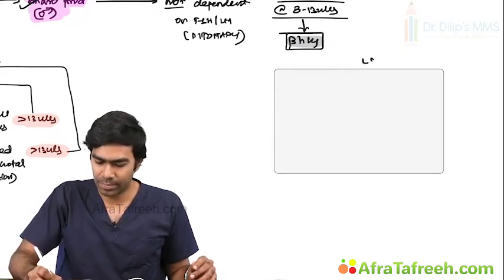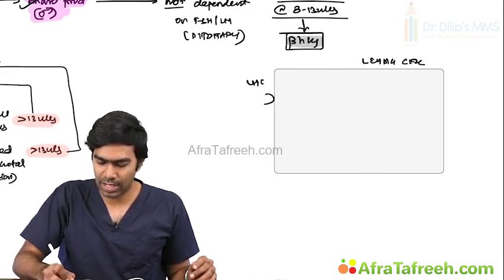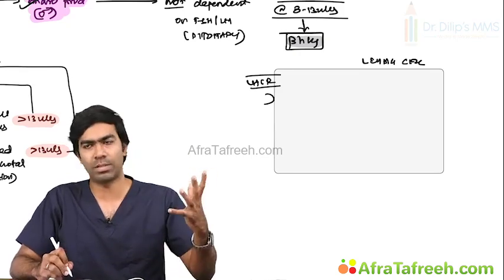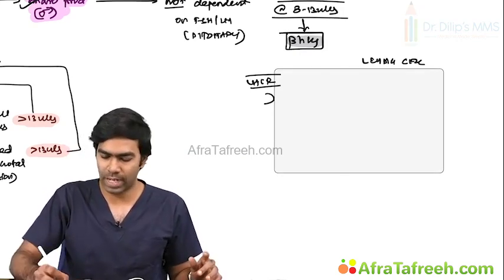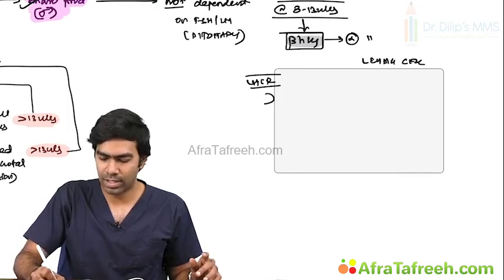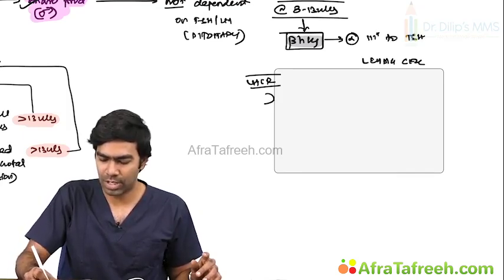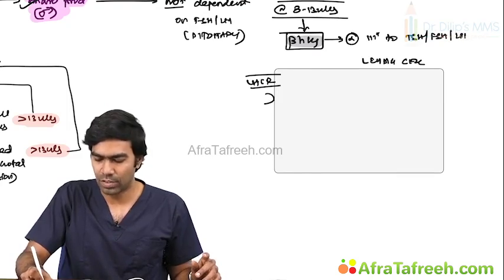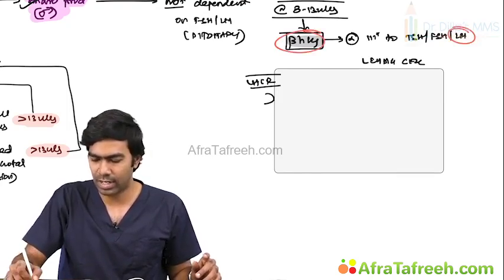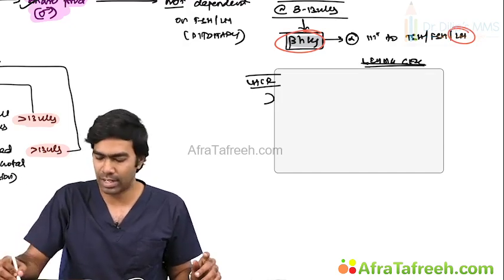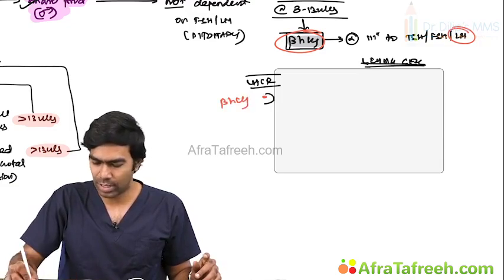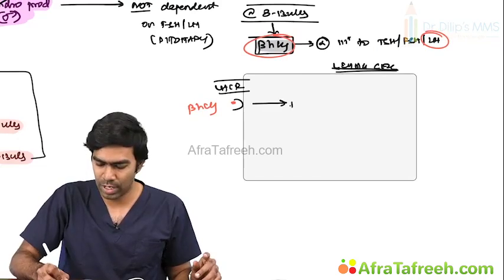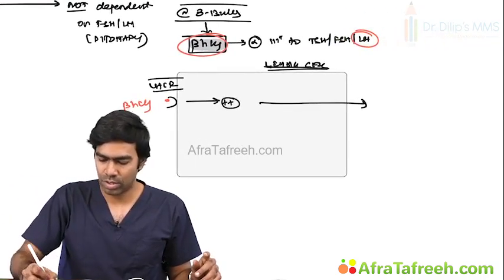So let us see how this mechanism works. You have a Leydig cell, and on the Leydig cell you have a receptor called the LHCG receptor. That's the common receptor for luteinizing hormone as well as human chorionic gonadotropin. Because this beta HCG has an alpha subunit that is similar to TSH, FSH as well as LH, beta HCG can work like an LH on the LHCG receptor in the Leydig cell. I can write this as beta HCG acting on the LHCG receptor, and they are going to stimulate testosterone production.